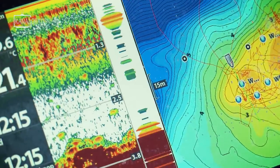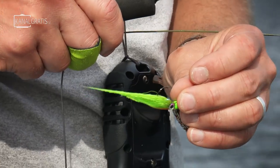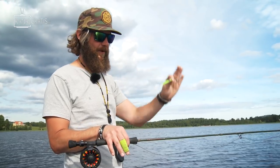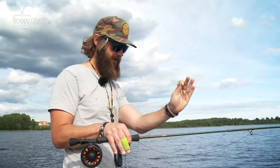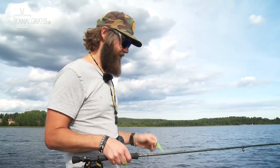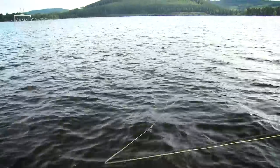Further out, so we're just on the drop-off to the deeper water. Now I'm running a really heavy Martin's minnow, really green on the abo kit with the Sing 3 line, just to be able to fish the drop-off all the way down. So we're casting towards it and fishing it following the ledge down. We'll see if it works. All of a sudden, explosions everywhere.